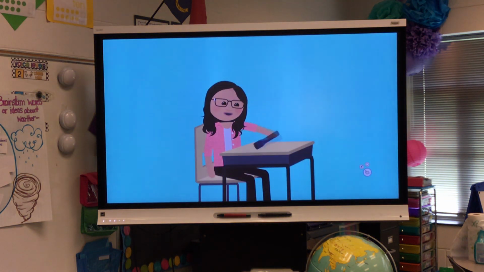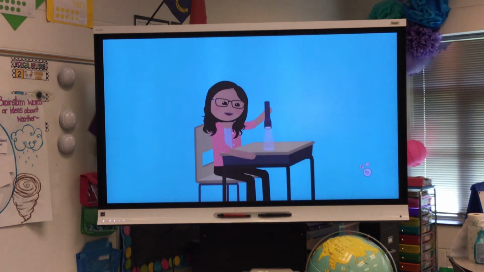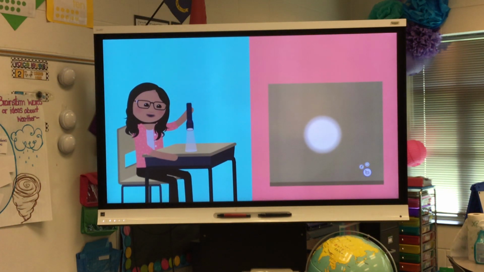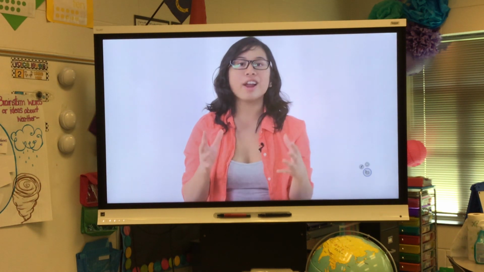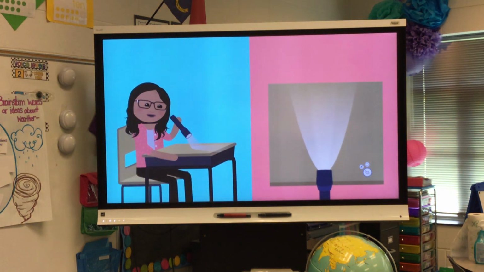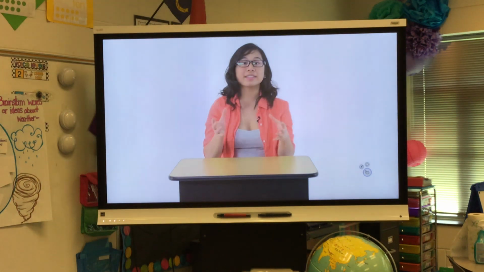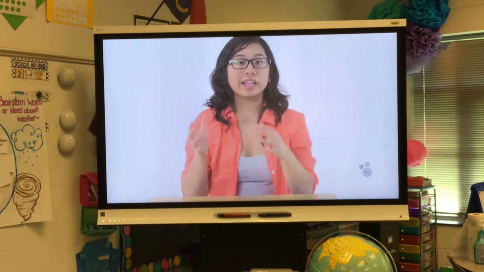Get a flashlight and dim the lights in your room a little bit. If you turn the flashlight on and point it straight down onto your desk, you'll see a small, bright, concentrated circle of light. That's kind of how sunlight hits the northern hemisphere during the summer. Bright and intense. Now move the flashlight down at an angle and point it at the top of your desk. See how the light isn't as bright and is less intense where it falls? That's like the sunlight we get in winter. But what about spring and autumn?